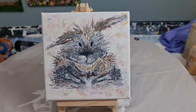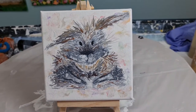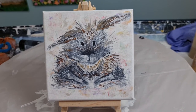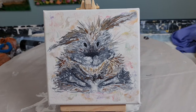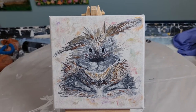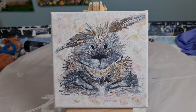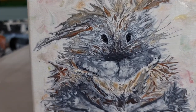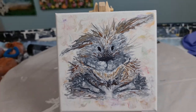So I've really enjoyed doing this little bunny, and I think for a first attempt, that's not too bad. And maybe I will try something else next time, and maybe I will try more different metallic colours, I think. It perhaps needs a bit more. But definitely my favourite bit is those lovely little paws over his nose.